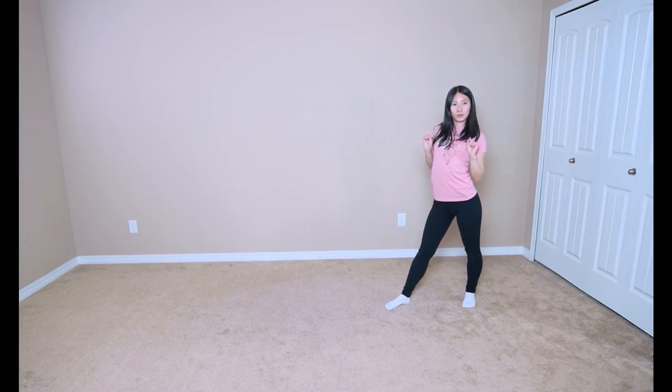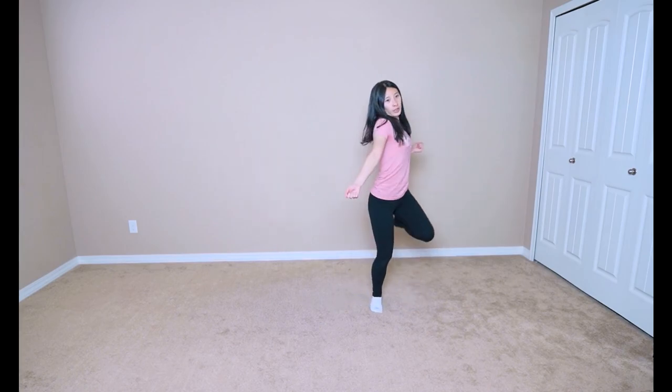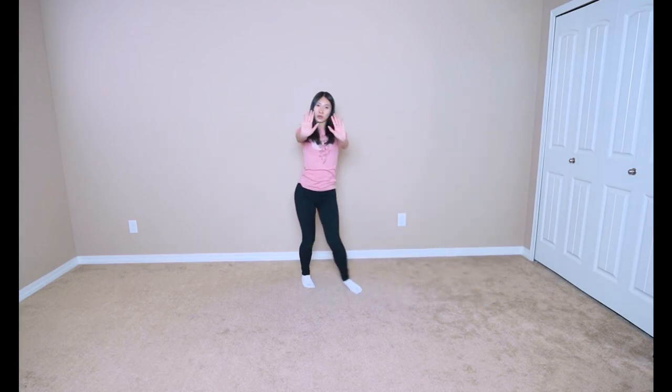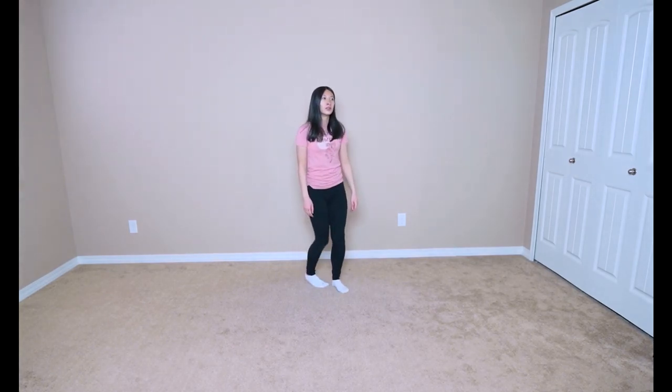left, so I'm facing that front left corner, straighten my legs, and I'm going to bring my arms in just like this. Palms should be facing forward, and with that you can pop your chest out a little bit. So again, from here, one and two, one, two, pop, and then from there you're going to take four steps. So you're going to go one, two, three, and then four, hop. With that, you want to be facing to the right, feet together, and arms down to side.